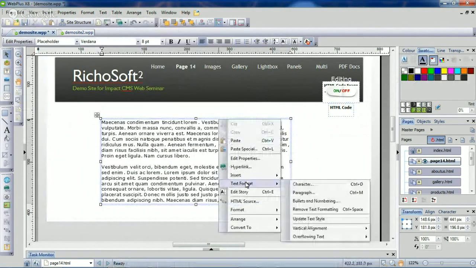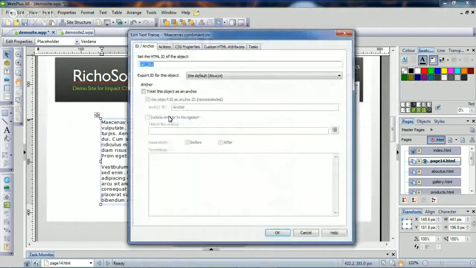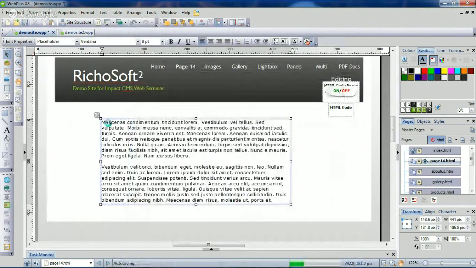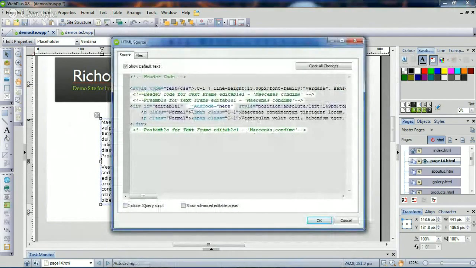So first of all, as I say, change the ID to editable 1, and view the source, and then change the add code here, class equals text. Then the class is used to determine which editor or which version of the editor is brought up for the editing.